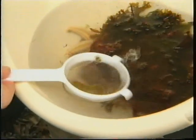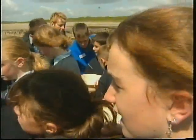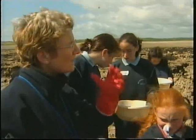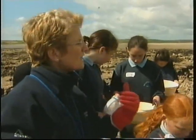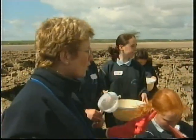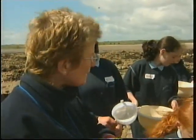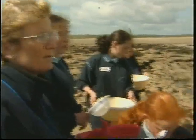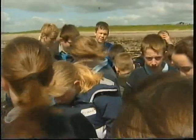What I'm really impressed with is two things. One, you're very careful in those rock pools and you're replacing rocks, which is terribly important. And also, you're really noticing the way the mini beasts are moving, and where you're finding things. I'm just going to ask you one question. In general, do you think you found more types of mini beasts in the pool where there was lots of seaweed or where there was no seaweed? Hands up. More seaweed. Why would you think that is? Good hiding place, good shelter.